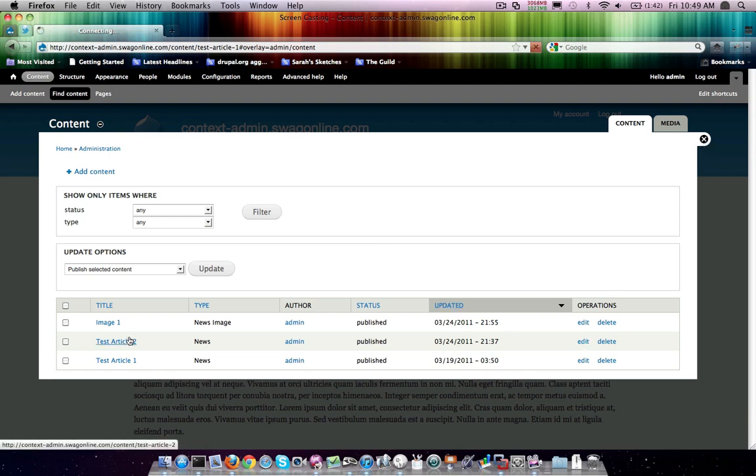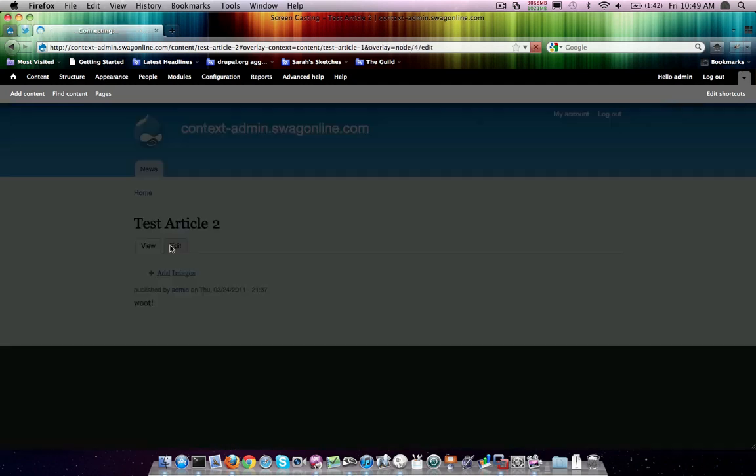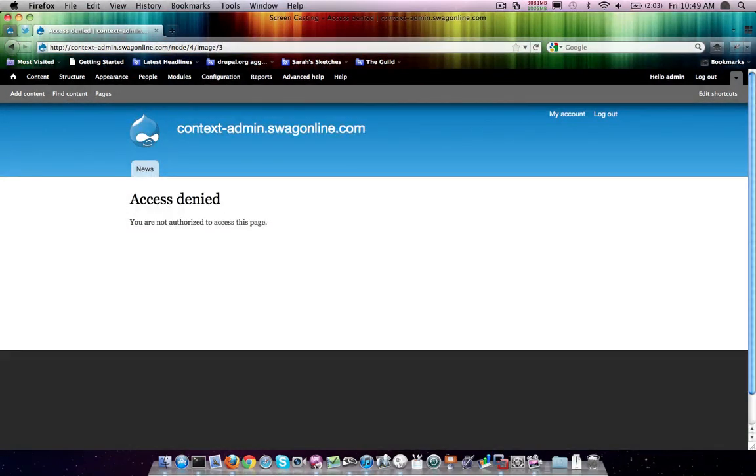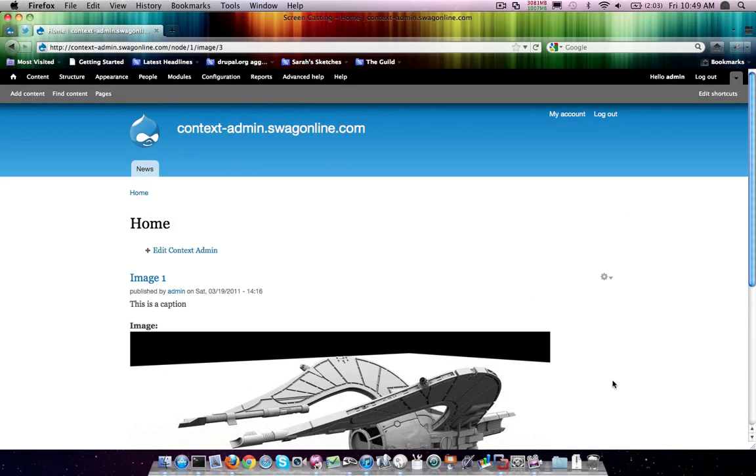So just to view that, we can hit edit and all of that stuff. And you'll see, node 4. So if I come in here and we type in node 4, image 3, we're going to get an access denied, because that image isn't actually related to that news article. Change it back to 1, and we see our image again.